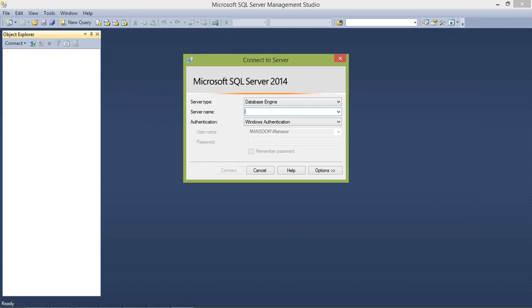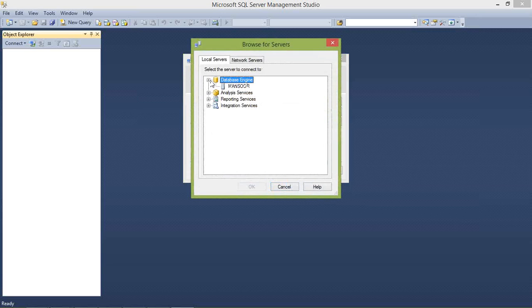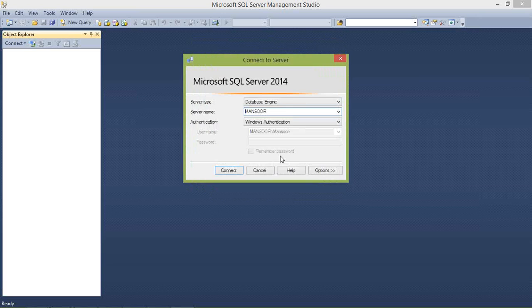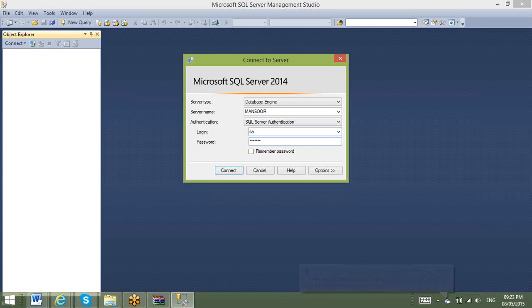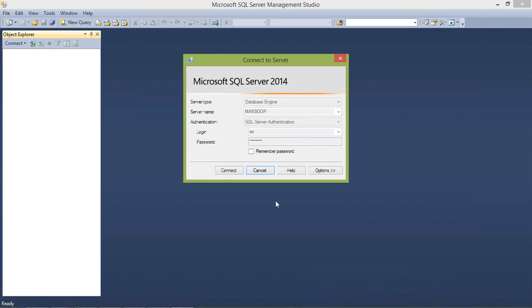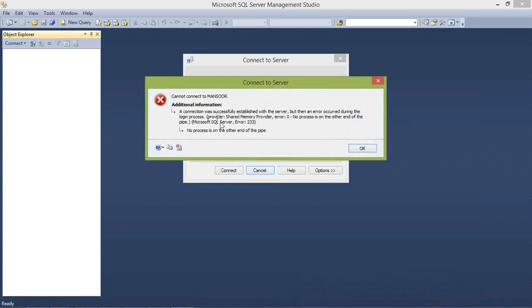On the right side, what is the server name? Just click on that. Look for more. Yes, select it. Now here go with not Windows authentication. While installing, what authentication did you choose? I chose SQL Server authentication. Okay, then fine. Say there SA, and the password I know is correct because I installed it today. Yes, fine. Click on connect. That's the message I'm getting.